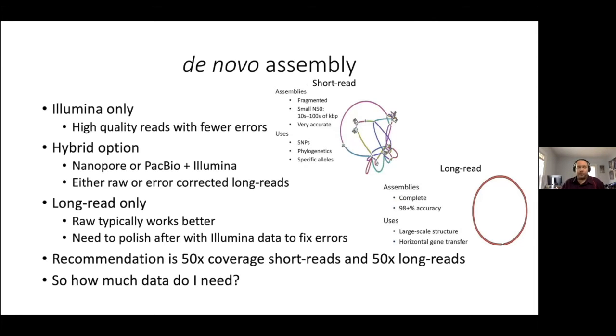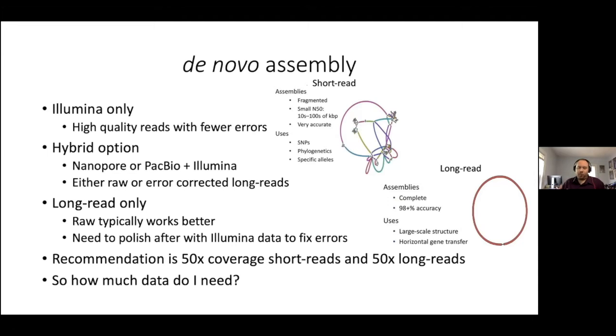Or your third option, if you have enough data, you can use just the long reads themselves. This often will give you the best assembly, but you need to have the depth of the long reads to do so. And then, depending on what method you approach, you can polish your assembly with the Illumina data to fix some of the errors that may exist there.